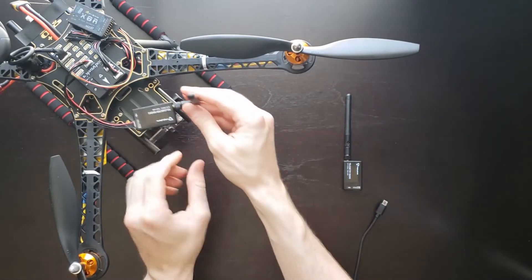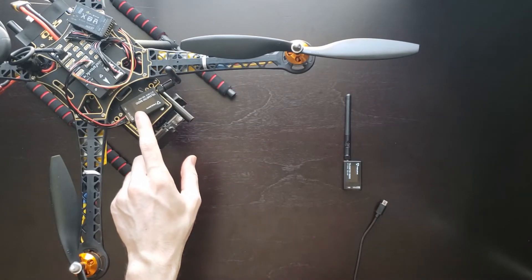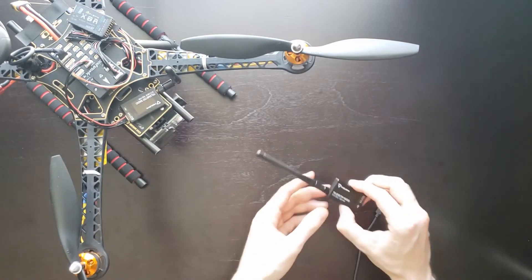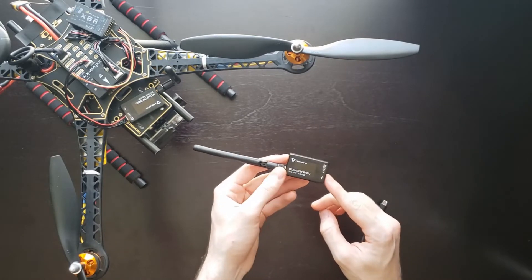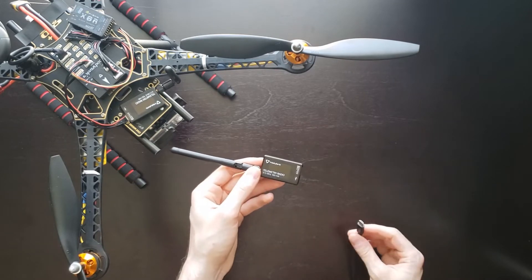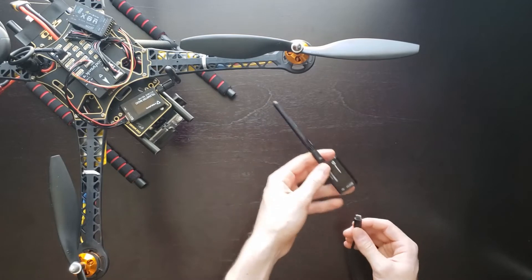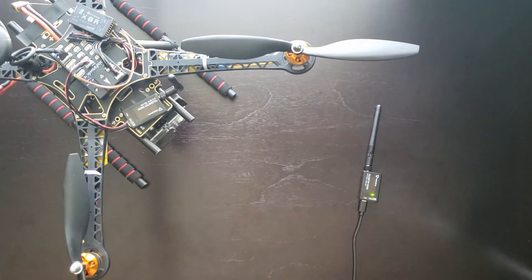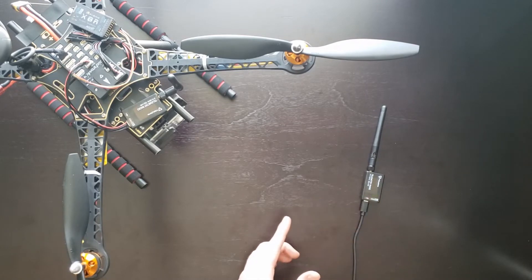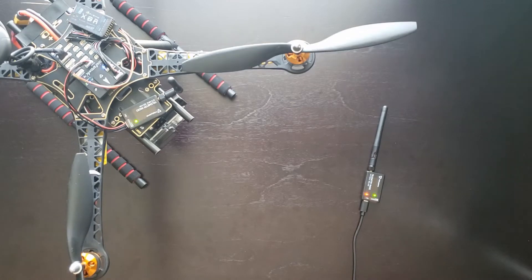For the rest of the setup I'm just going to temporarily place my telemetry radio here, but before you fly make sure to mount it so that the antenna isn't in the way of any of the propellers. For the second radio — the one that connects to the ground control station, whether that's a laptop, computer, tablet, or smartphone — take your micro USB cable and plug that into radio number two.